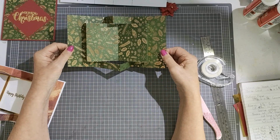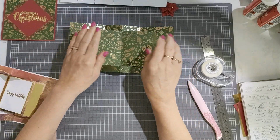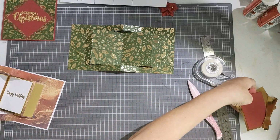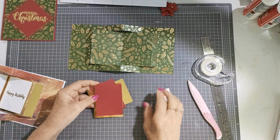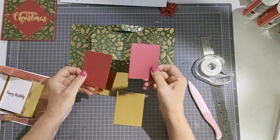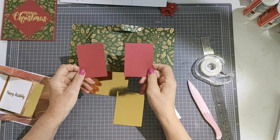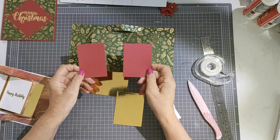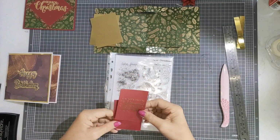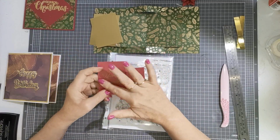Okay, now you can decorate it afterwards or you can decorate it before. I'm going to choose to decorate before this time. So what I have got here is, okay, I'm just going to go away because I've forgotten to do the sentiments on those, so I'm going to switch off whilst I do those, and I'll switch back on again in a moment. Okay, sorry about that. I suddenly realised that I hadn't put any of my sentiments on.